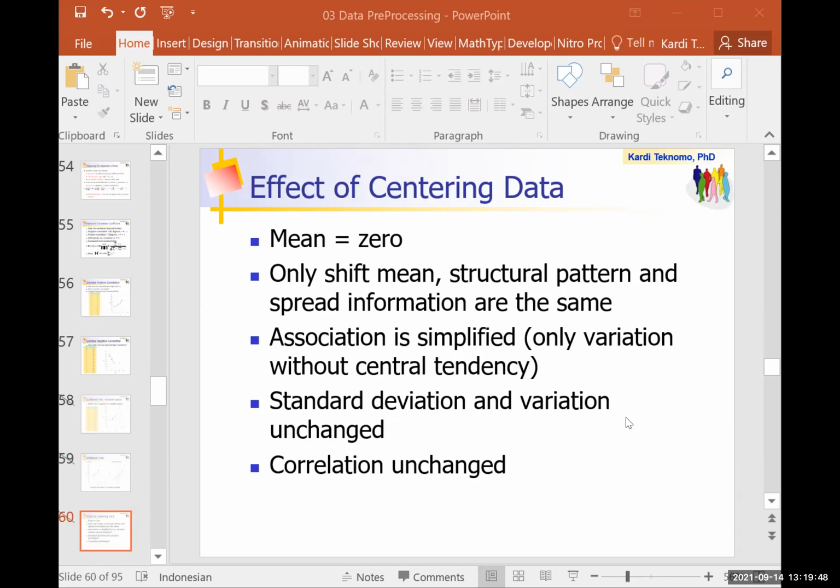So the effect of centering data is that the mean will be 0. You only shift the mean. The pattern of your data and the spread of information are the same. Only the mean is shifted to 0, 0. So the standard deviation, the variation, the correlation will not be changed.